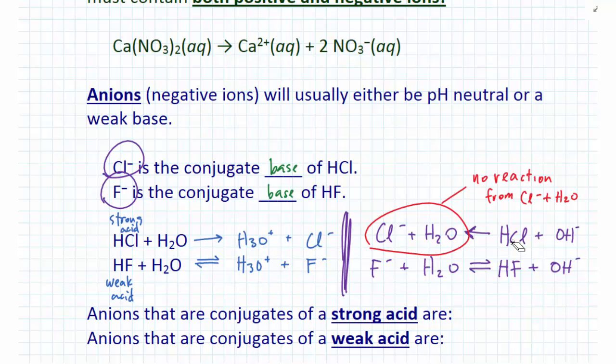It can be formed not in an acid-base reaction, but it can be formed in an oxidation reduction reaction. If you have an even more powerful oxidizing agent, you can make it that way. So sort of a way that circumvents the proton transfer. Okay. So anions that are conjugates of a strong acid, that would describe chloride, right? Chloride is the conjugate of HCl, a strong acid.